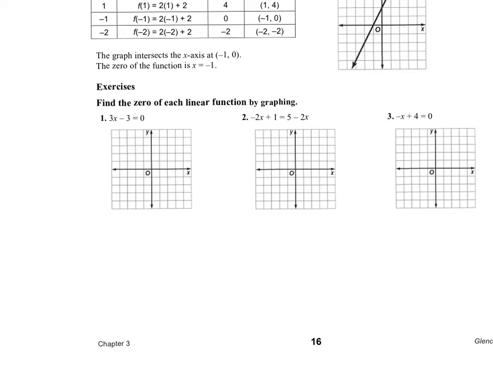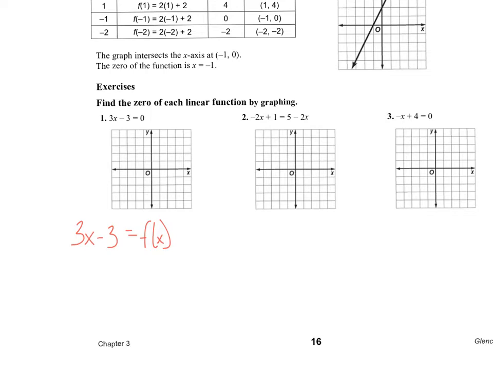So first one is 3x minus 3 equals 0. And you're thinking, well, I don't have a y in here, so I really can't use intercepts. But remember, if you look above, it says, hey, get your equation equal to 0, and then once it's equal to 0, right, 3x minus 3 equals 0, now you can replace that with f of x, right? Or what I said earlier, you can replace that with y. And so now you can think about this a couple different ways. In terms of, all right, hey, I'd like to graph with a table, or I'd like to graph with intercepts. Okay, so whatever you prefer to do.